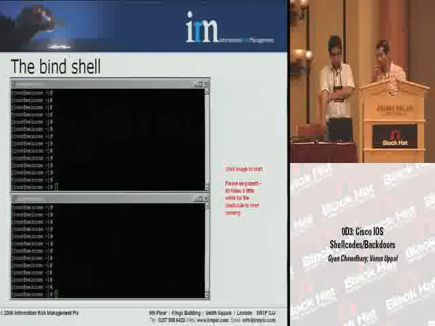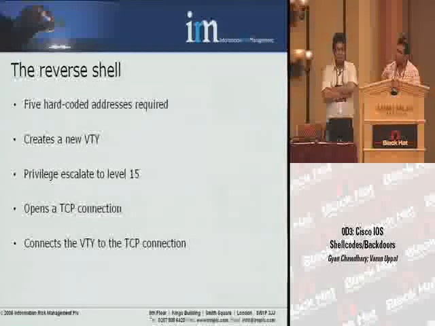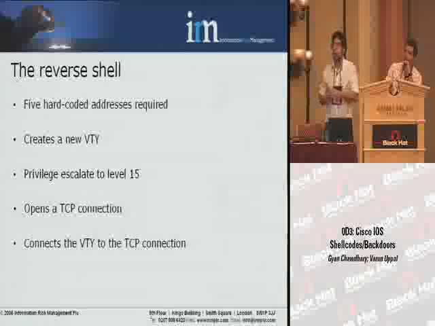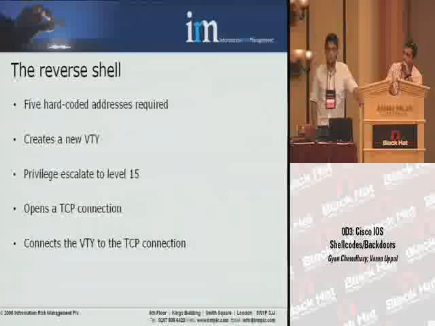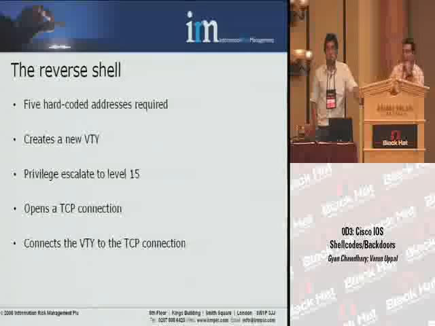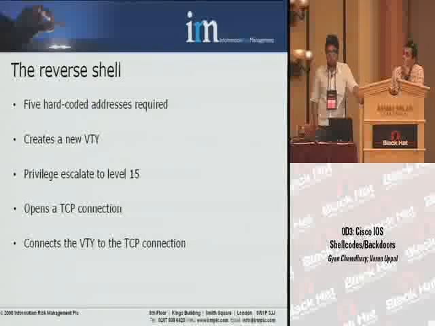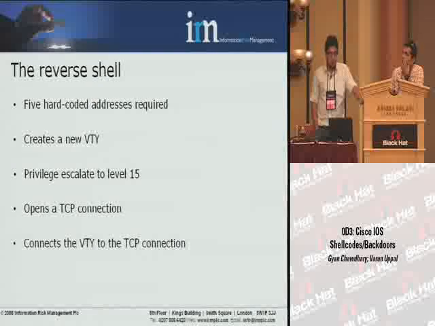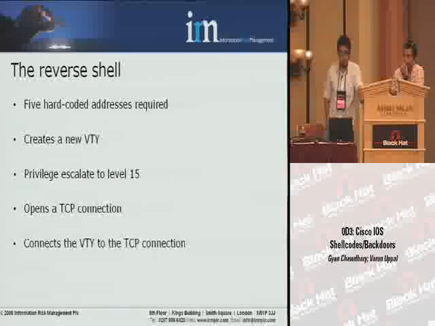The second shellcode that we came up with was the reverse shell that Gan was working on. Basically, with a reverse shell, you would again assume that you need a TCP connection going outgoing on the attacking side, and you just have to bind a shell to it. In the case of Cisco, there's a very interesting function that can be called which will do all this for you, and again, we found it using the finger command. First you create a VTY, elevate it to privilege level 15 because that's the shell that you want, open a TCP connection, and associate the VTY with that TCP connection.